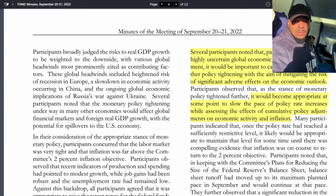So that's kind of what we talked about earlier this week with some of the comments made by Fed officials. Basically, I think this is the argument that a lot of people that are hoping for slower rate increases or more of a pause are looking for. Hey, you guys have made a lot of changes here. Give it some time and see how that's going to react. So the Fed commenting on that sort of reinforces that argument for that group of people.